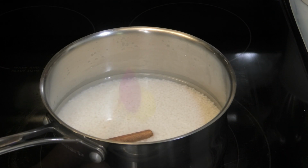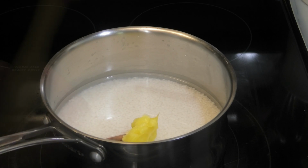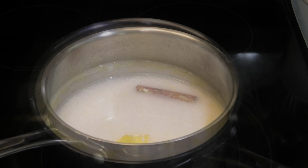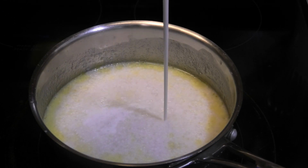Next, go in with 1 cinnamon stick and some ghee. We want to bring this up to a simmer and allow those pearls to soften. Once the pearls are nice and soft, we're going to go in with some heavy cream.